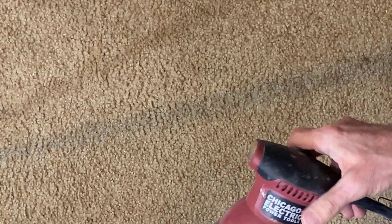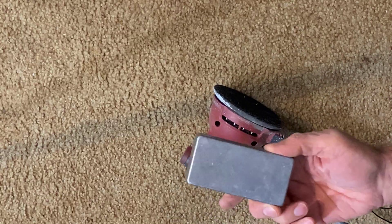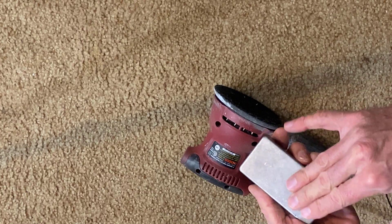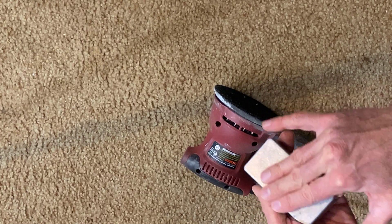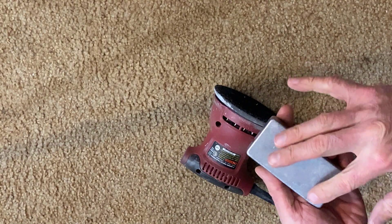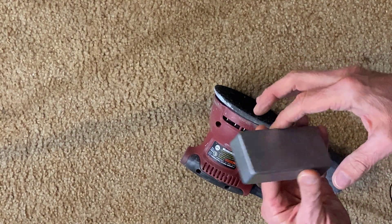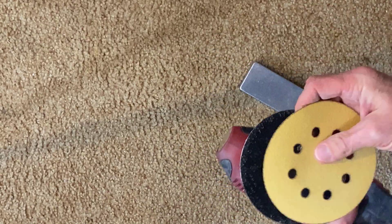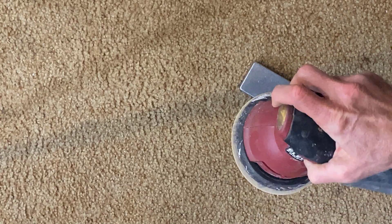Okay, I am in my basement in the old workshop and what I have is this good old Harbor Freight — it's a Chicago Electric Power Tools orbital sander. Basically what we're going to do is sand this until it is smooth because you can feel the imperfections on a plain enclosure like this. We're going to do the top today and leave the sides for comparison. We're going to start with 100-grit sandpaper and just dig into it a little bit. This is going to get loud.